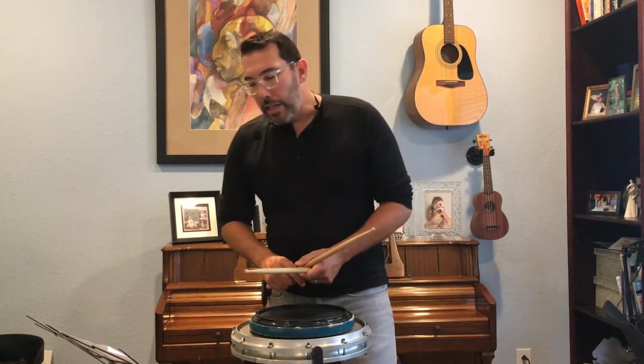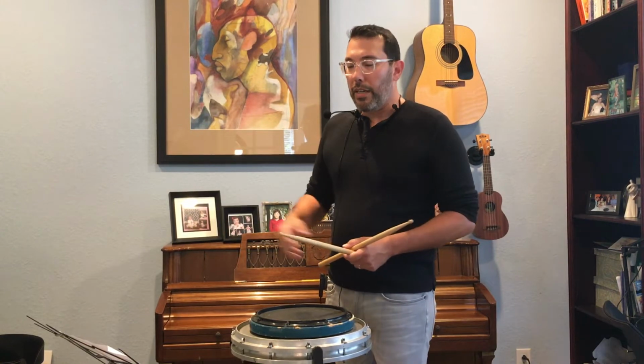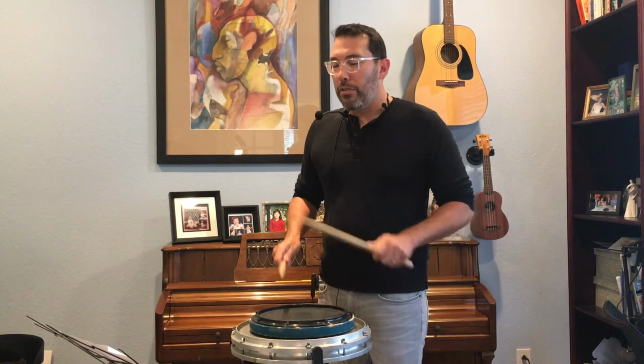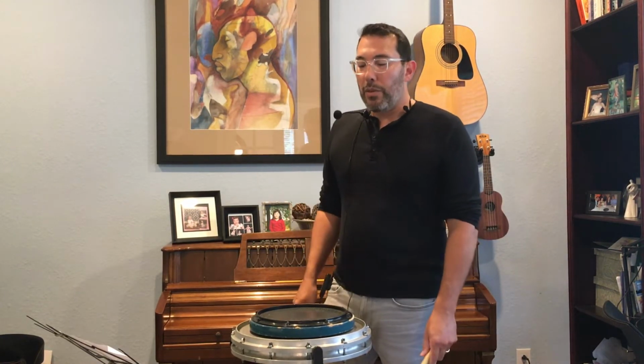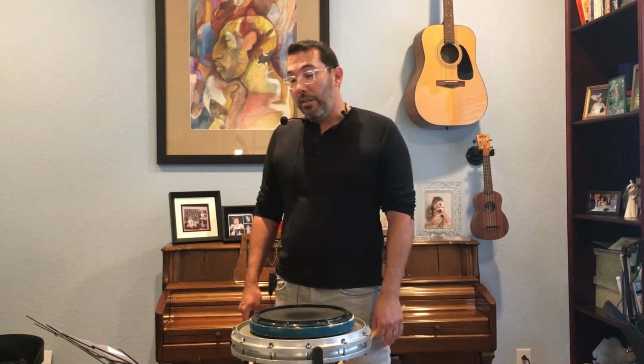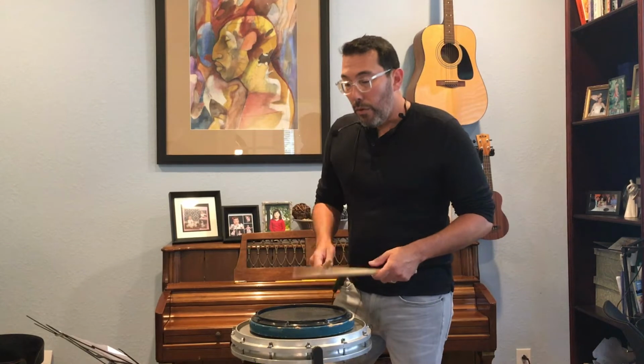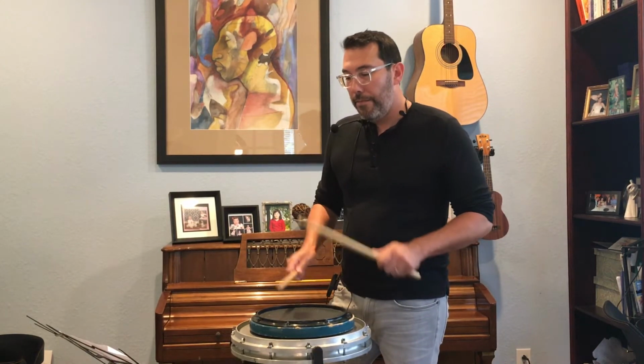All right, let's go ahead and make our way to 19 here. So 19, we're in 8-8, which is in groupings of 2, 3, 3. So we have 1, 2, 1, 2, 3, 1, 2, 3, 1. Okay, so simple rhythms that we covered in our warm-ups. So this should be pretty straightforward. Again, you can go right, right. I'm choosing to alternate and go right, left, including on the last grouping of 3, I'm going right, left, right, left. You could go right, right, left, right. 1, 2, 19, go.